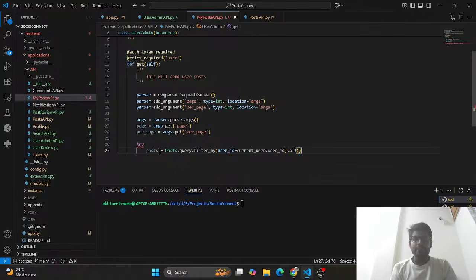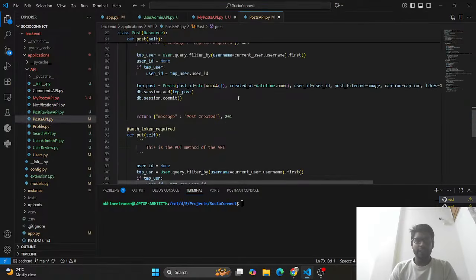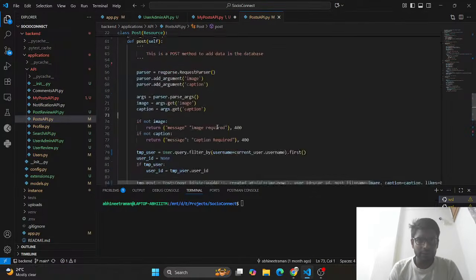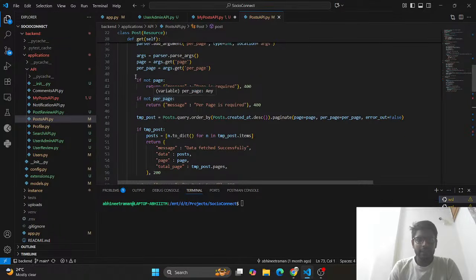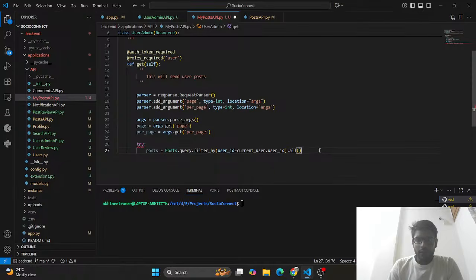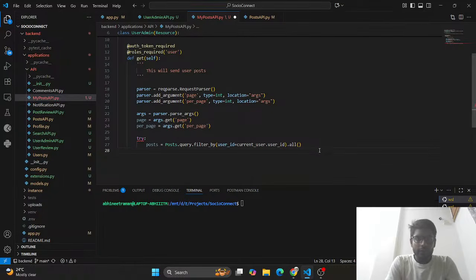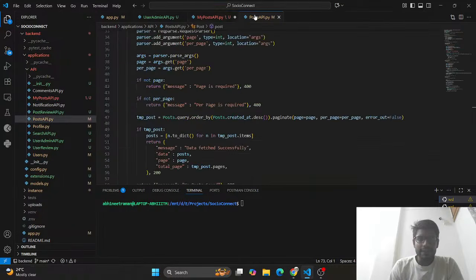So we will get the posts, and now in the posts we have used the pagination method to get the data, and similarly we will pass these things.